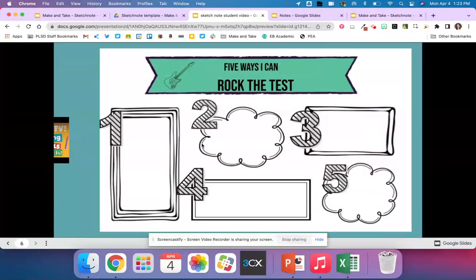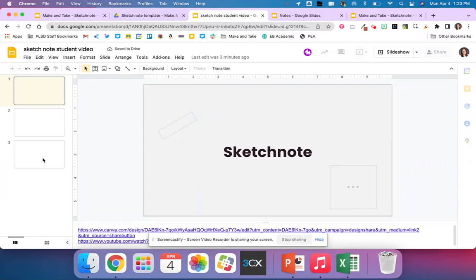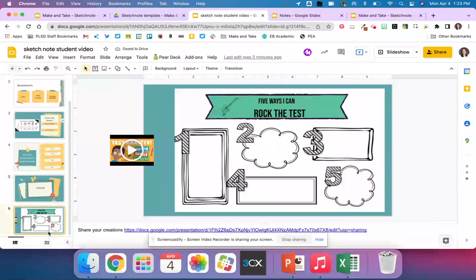So what you're going to do is you are going to have this piece of paper. You're going to have your sketch note, and it already has your containers for you. What containers are, let me go ahead and go here, are these little rectangles or clouds. These help organize different information. Sometimes with sketchnoting, you might just get a blank piece of paper and you get to draw these different connectors. But since we're starting out, you're going to have these little containers to help you organize your ideas.